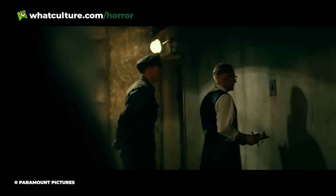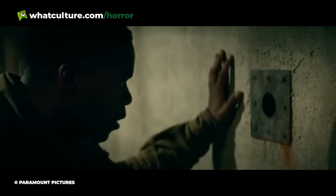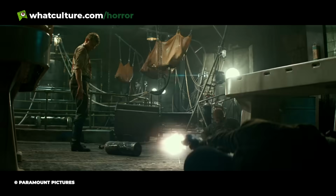His visage becomes horrifying, with a huge hole in his face while sporting sharp teeth. At the same time, because he was alive when he received the serum, the character retains his intelligence but becomes more psychopathic. Thankfully, the captain is killed by Private Boyce before he could cause more trouble.